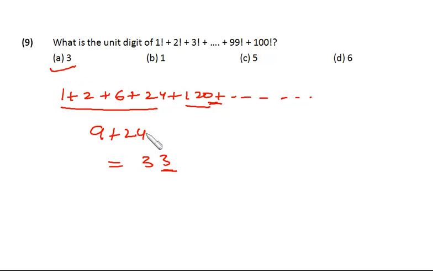Okay friends, in other ways also you can say 24 plus 6, even it is producing the unit digit as 0, so we are left with the unit digit as 1 plus 2, that is 3. It's so simple.